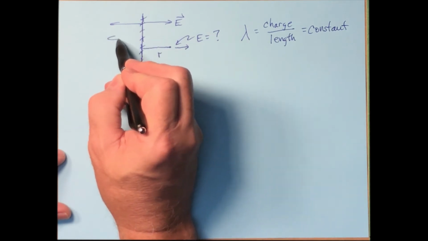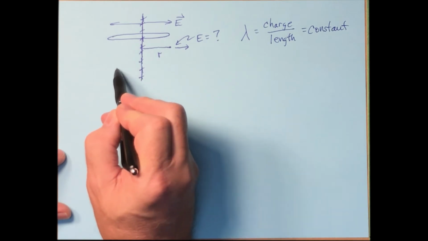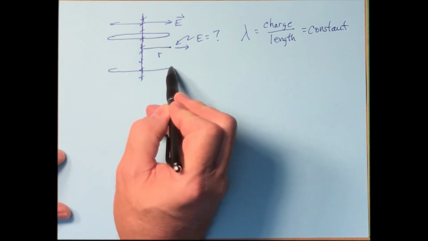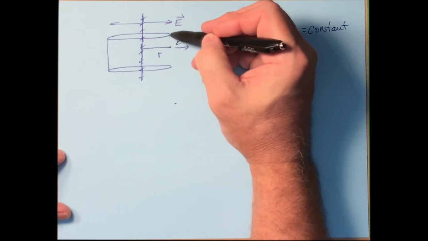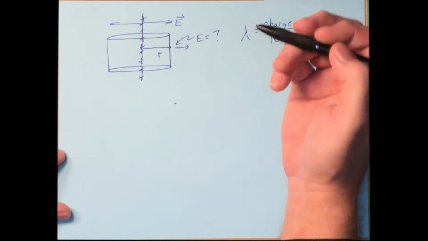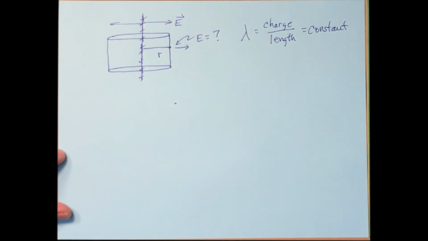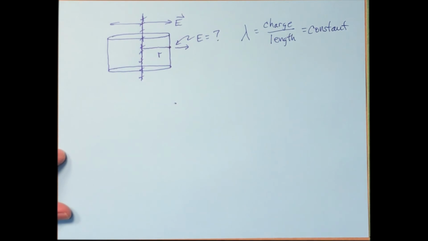So let's draw, as best I can, a cylinder. That's the top of one end. Here's the bottom. And then here are the sides of the cylinder. We want the edge of that side to be right where our point is, right there. Now, you've seen this sort of thing before, and you know what to expect, I hope.